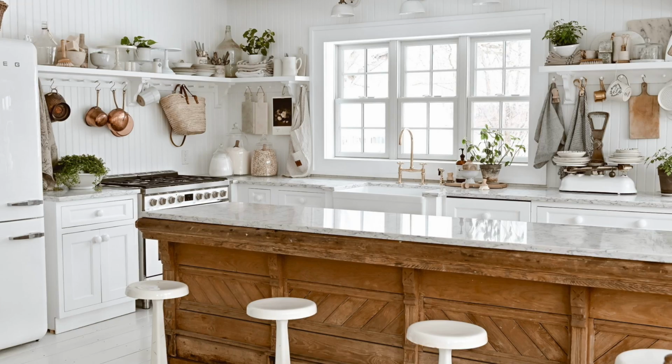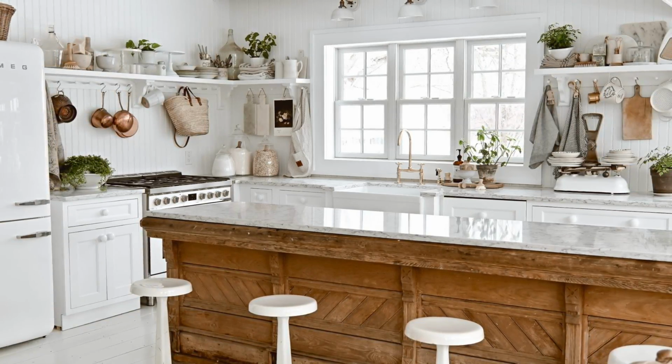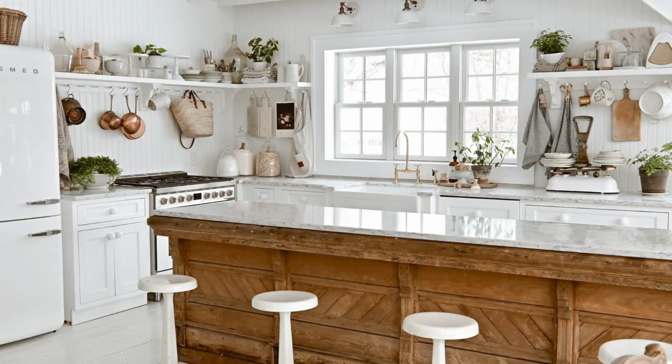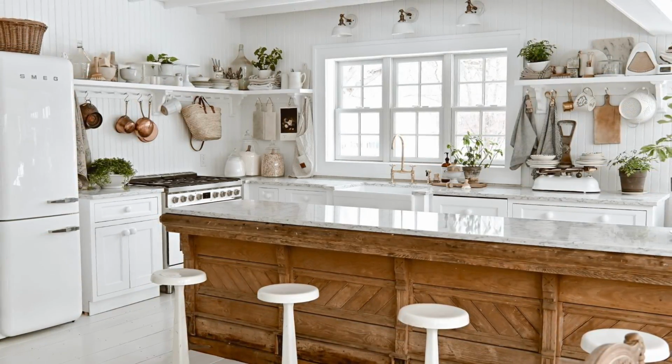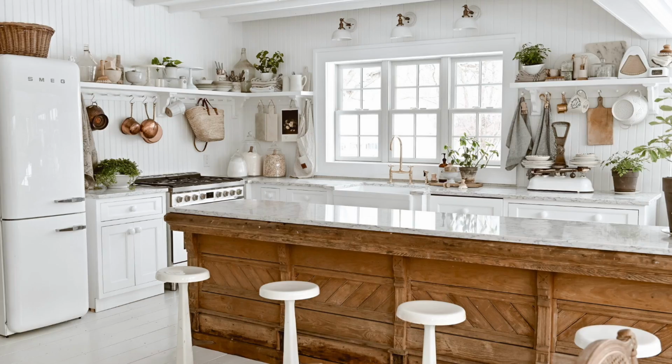So this is her kitchen. They ended up taking out their hood actually above their stove and just doing a full wall of peg rail, and they show you how to buy the corbels and what size everything needs to be, how to add the pegs. Okay, so I definitely want to encourage you to include some peg rail.